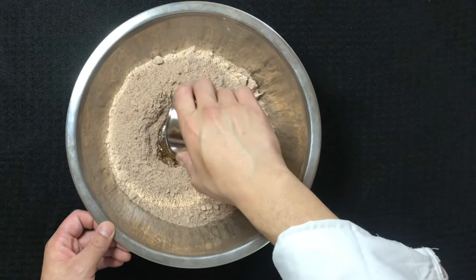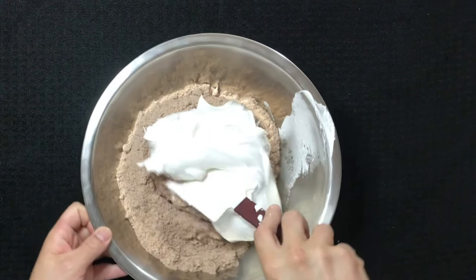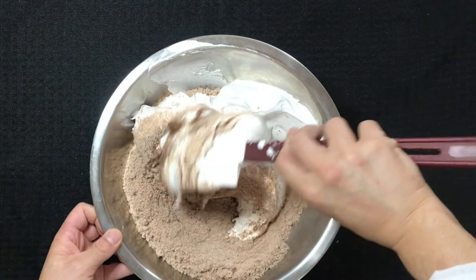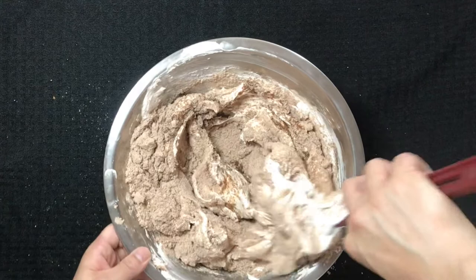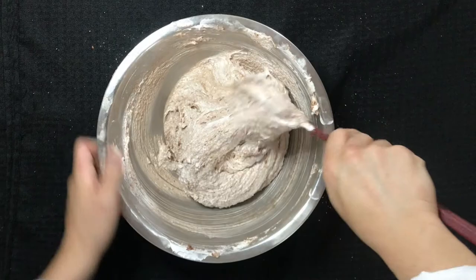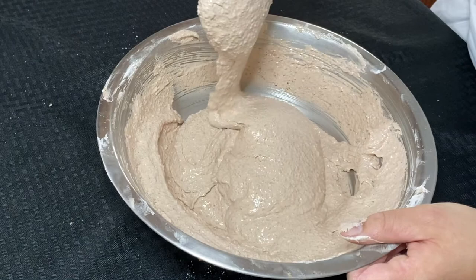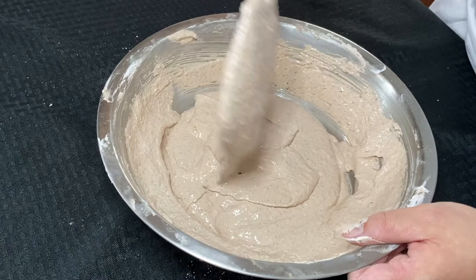Add the 80 gram measurement of egg whites to the well created in the dry ingredients. Combine all of the meringue with the egg whites and the dry ingredients. Because this recipe uses Italian meringue rather than French, the meringue is much more stable and can be easily mixed without worry of collapsing. If a French meringue was used, combining ingredients would have to be a gentle folding, whereas with Italian meringue we have to vigorously stir to soften the batter. Pay close attention to the consistency. The batter should only be thinned out to a thick ribbon stage. Overmixing at this stage could deflate the meringue, leaving the batter too runny. Test the batter by allowing it to fall from the spatula — the batter should then slowly sink back into itself. Take great caution not to over mix.